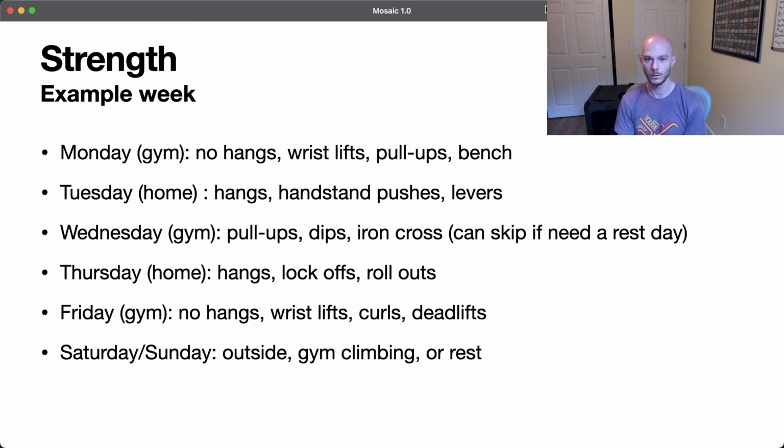Okay, so for the full example week, now that we've gone through all the actual workouts or exercises: I've been doing Monday, Wednesday, Friday in the gym, and Tuesday, Thursday at home. So it's again kind of hypertrophy. It's pretty intense, 5 days a week kind of thing. So Monday I've been doing the no hangs, the wrist lifts, and then the pull ups and bench at the gym.